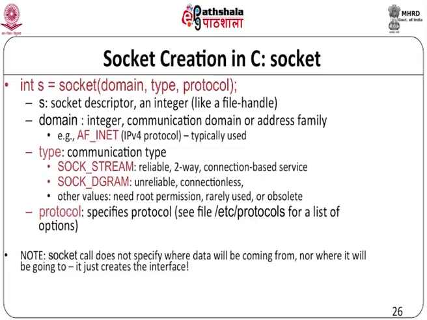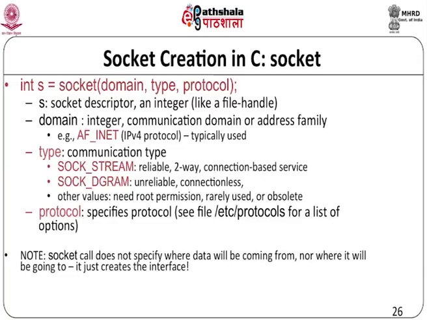Let us take a look at what is normally done in terms of creating a socket. Let us say we are doing a socket creation in C. The same thing could be done in Java or any of the other languages. Normally you will define a socket with a domain, a type and a protocol. S is the socket descriptor, which is basically an integer, like a file handle, a socket handle. Domain specifies the addressing family in which you are working. Typically we are working with the internet family, so IPv4 will be the value used there.